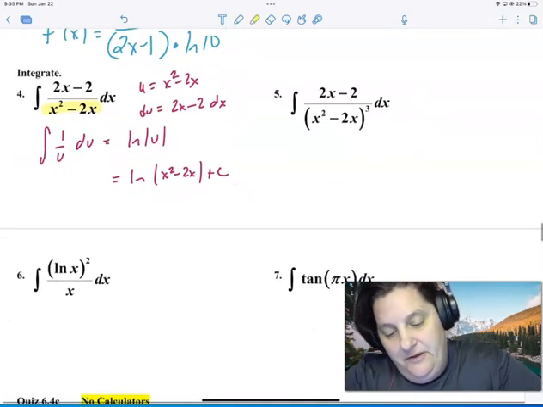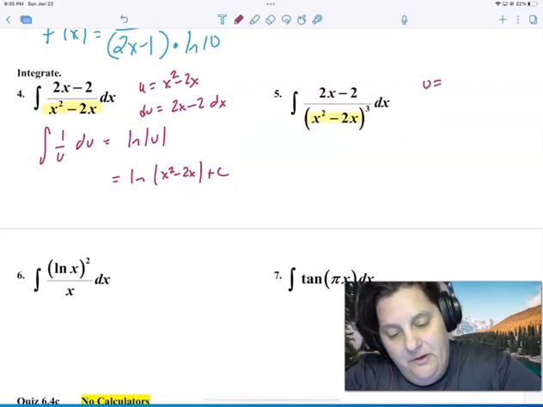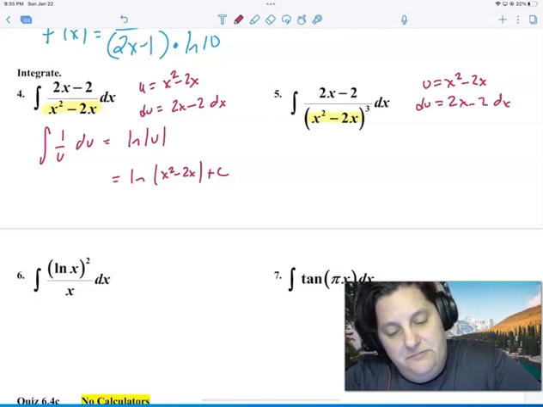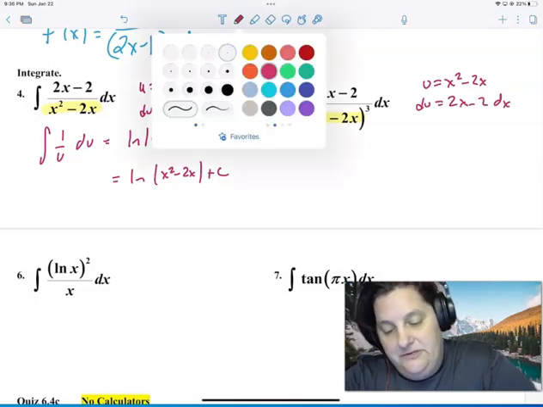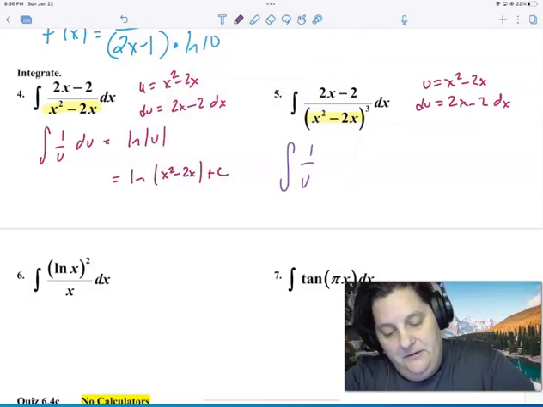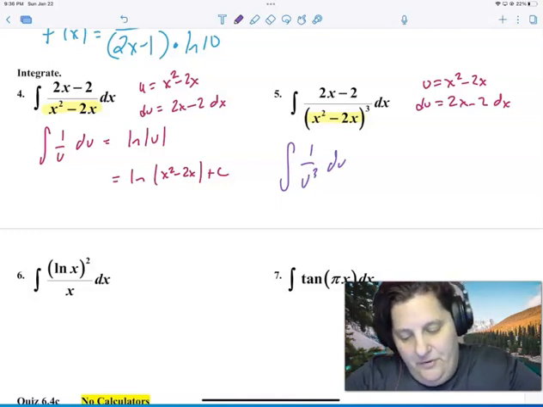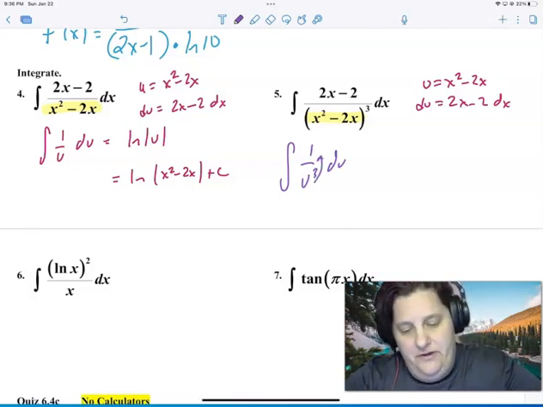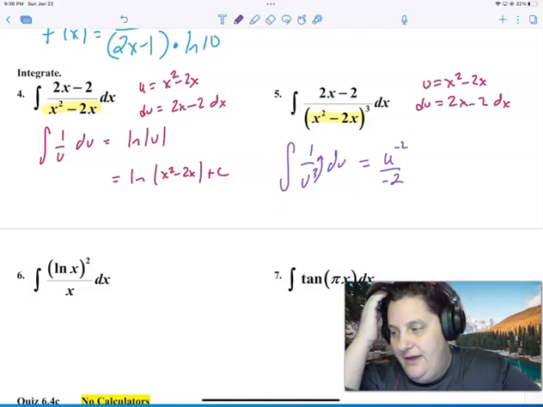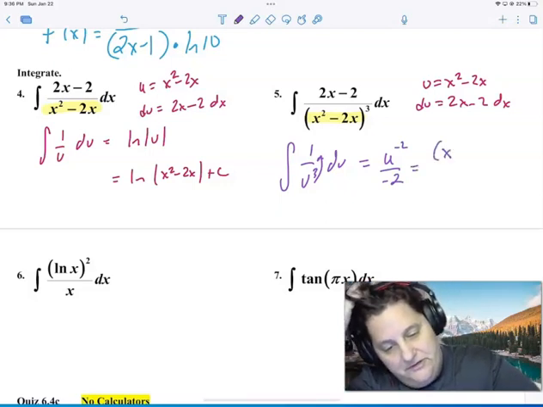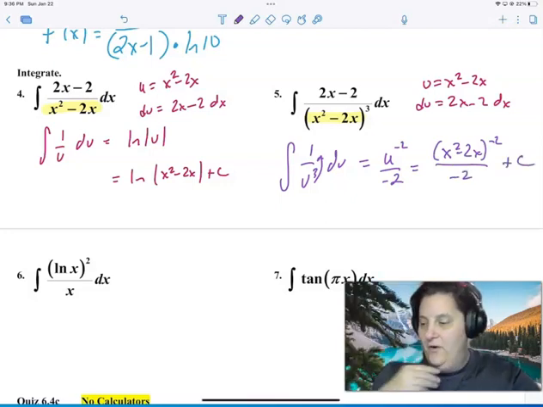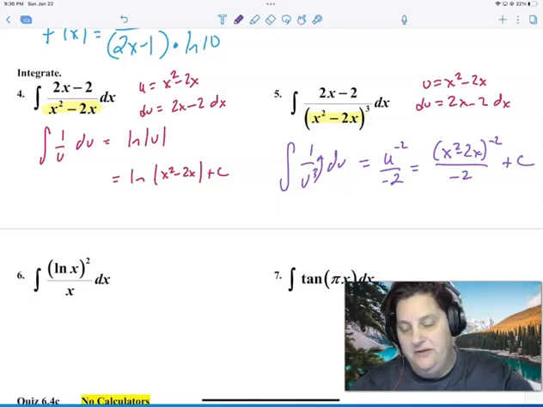Now this is a little bit different, even though my u and my du are the same. u is x squared minus 2x. du is 2x minus 2 dx. The difference is that when I go to plug this in, that's 1 over u to the third du, which is not an ln question, right? We bring that up as u to the negative 3, so that the integral is u to the negative 2 over negative 2. Again, you guys, if it's not multiple choice, just do this. Negative 2 over negative 2. Okay? You don't have to bring it down. You don't have to do any of that other stuff. That's all good.